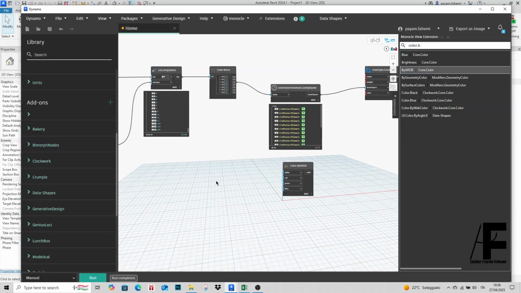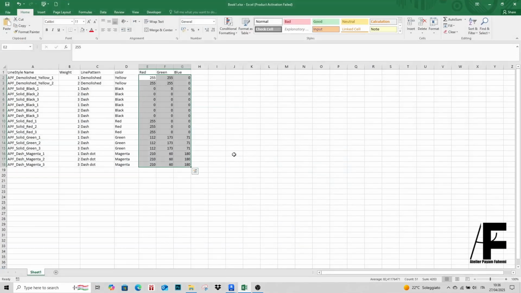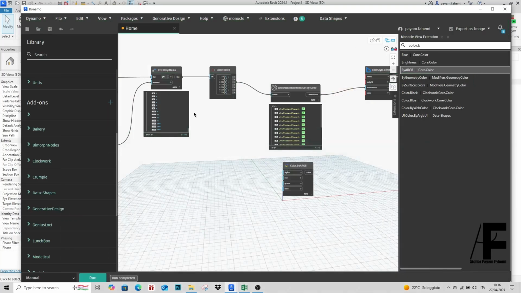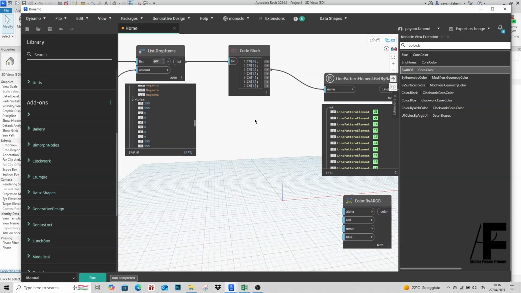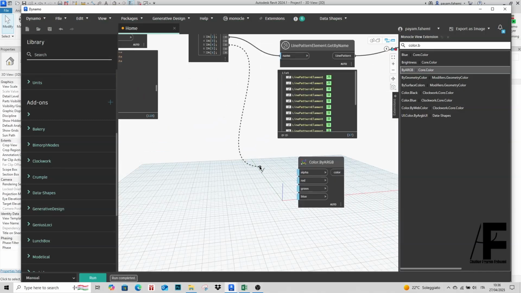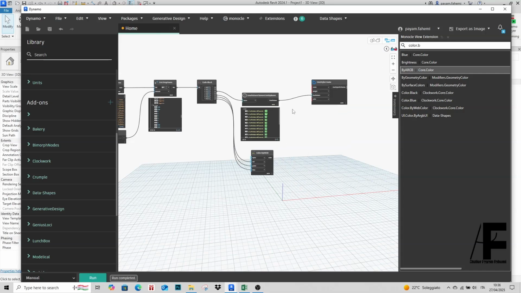All right, so let's go back to our Excel file and see. The very first column is the red, second one is green, and the last one is blue. So here I have already all of them structured, right? So this is my list number 4. So I'm gonna connect this to red. This is my green, and this is my blue color code.